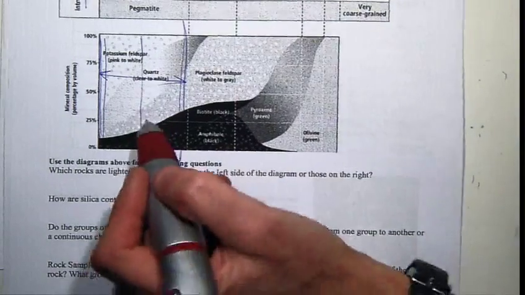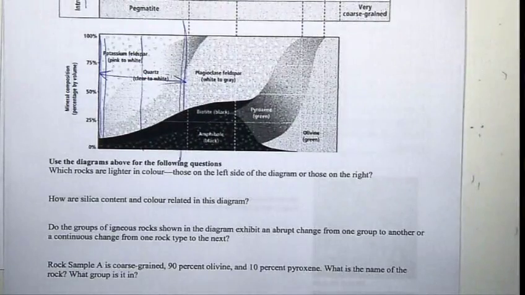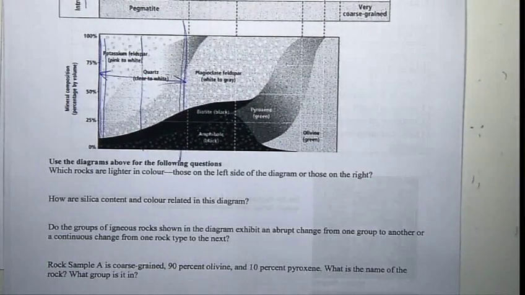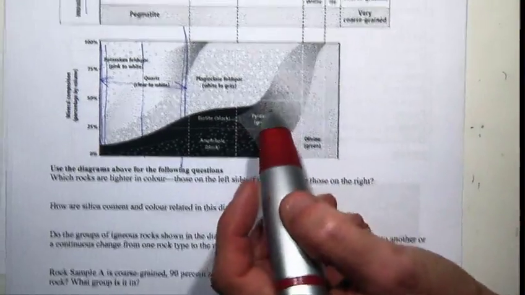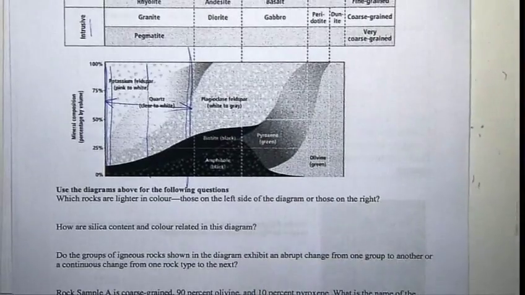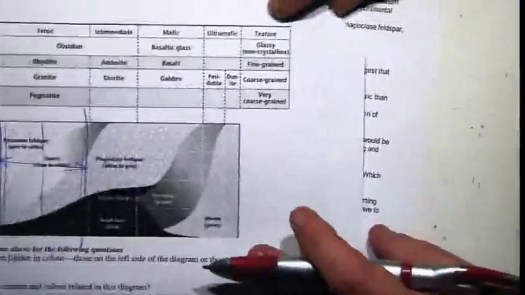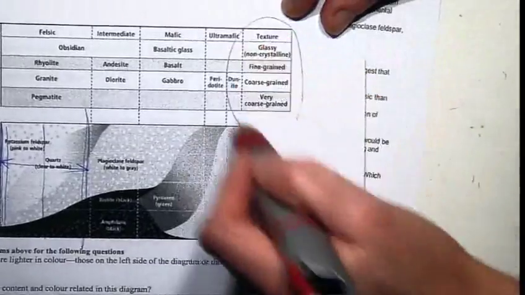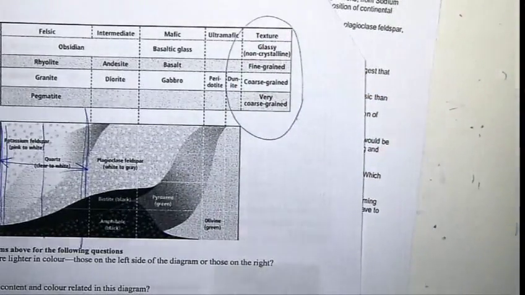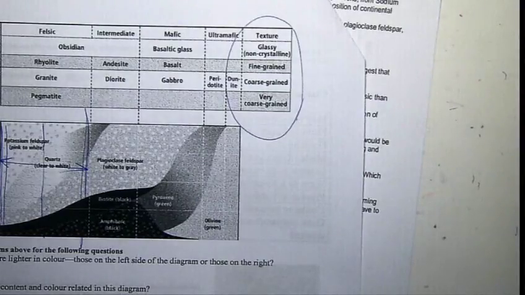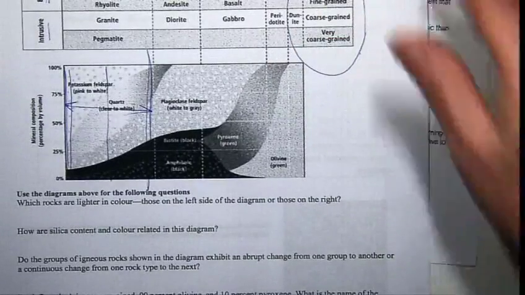This is great to help you if you think, oh, what's that dark mineral? What might it be? Oh, yeah, it's got to be biotite or amphibole. So that's a great way to clue into what it might be if you think you're looking at a granite-type rock. Then, being able to classify the mineral assemblage is only one part of the rock test. You also have to describe the texture, which is about this sort of stuff here, using those terms appropriately. So this is a great guide, and it's good to learn to be able to read these diagrams.